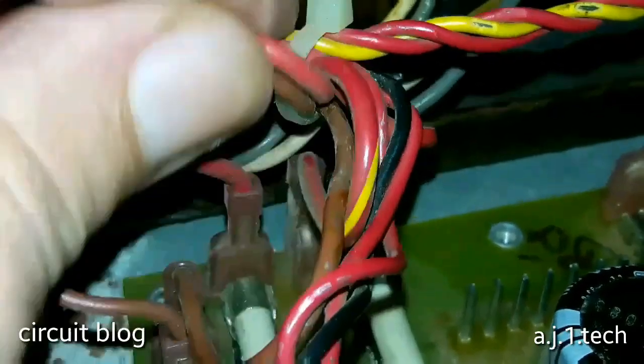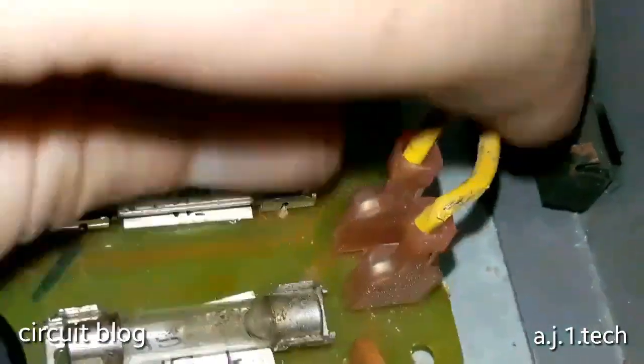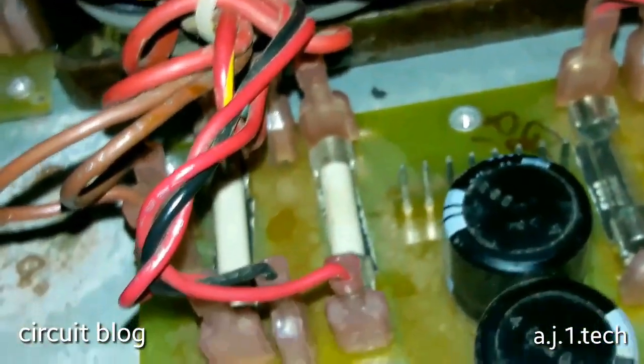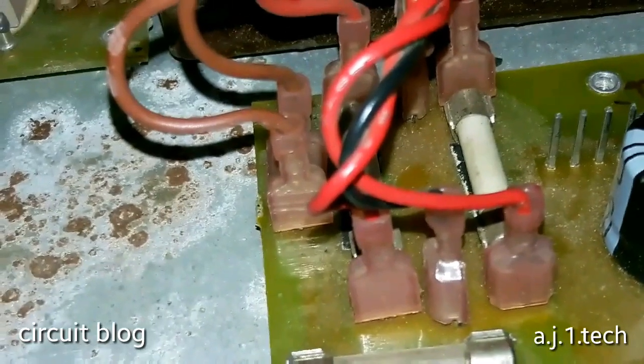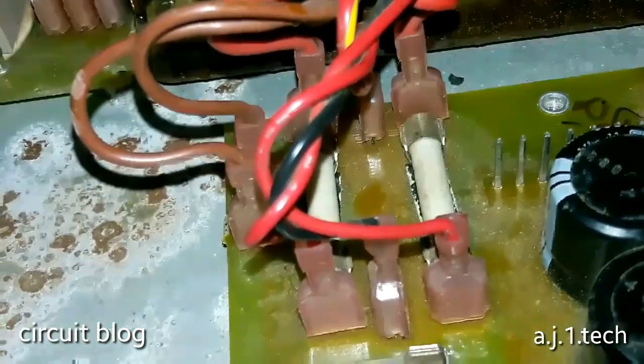He ate this, and let me just see, there is a lot of damage in this area over here, and in these two wires over here. So he had his time, but he has been caught. So what I'm going to do with this, I'm going to mark the numbers of each wire on the board, and I'm going to remove them. Oh my god, look at this. This is weird. This is the weirdest kind of rodent case I have ever seen in mixers. Wow. So anyhow, I'm going to remove this and check the other wires.